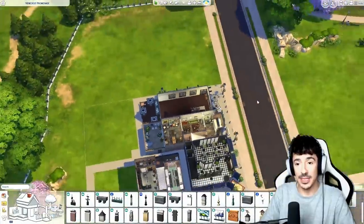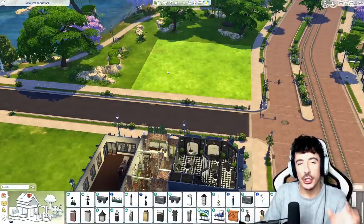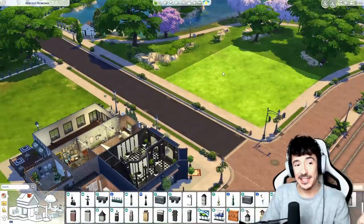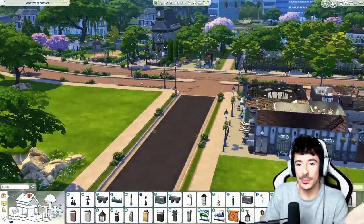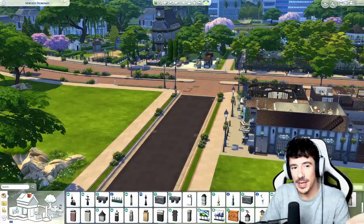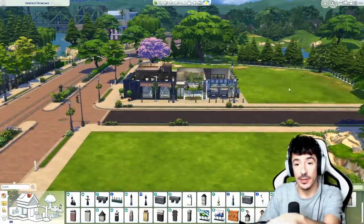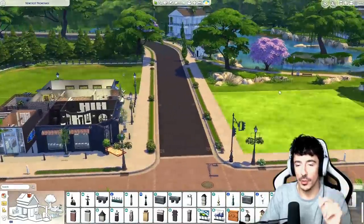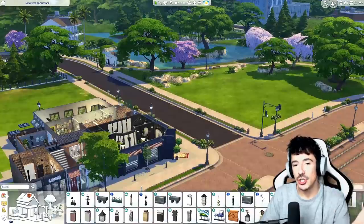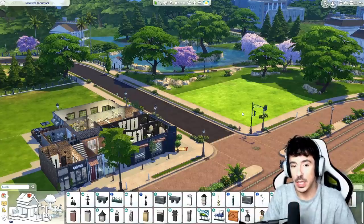And don't forget to give me some ideas as well for this area over here. Remember, it needs to be kind of not too much detail, so it can't be like another retail street or something, but it's got to be maybe a cinema or something, you know. It needs to be usable. This is the community area, and we've already got something that's not really usable apart from weddings, and that's the church. This is going to be obviously retail. This is going to be retail as well. I'm going to do another retail kind of shop there. I'm unsure what yet, but this area here needs to be something that the Sims can use as a community lot, but we will not take up too much detail. I look forward to hearing your responses.